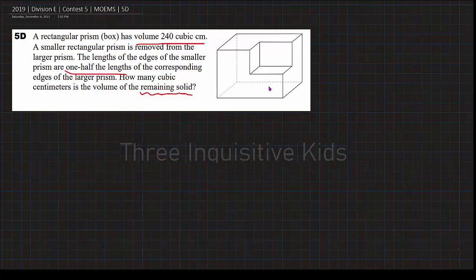Well, let's first fill this shape up and pretend it was never taken away. I'm just going to add that right there. So now it's not taken away, it's full.